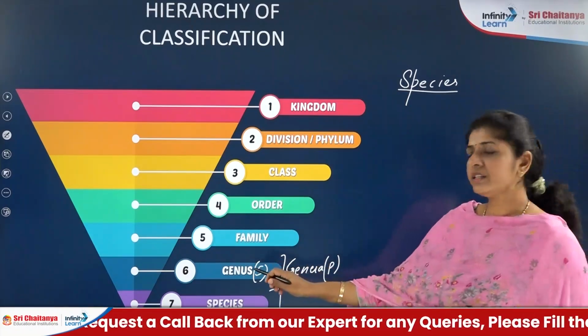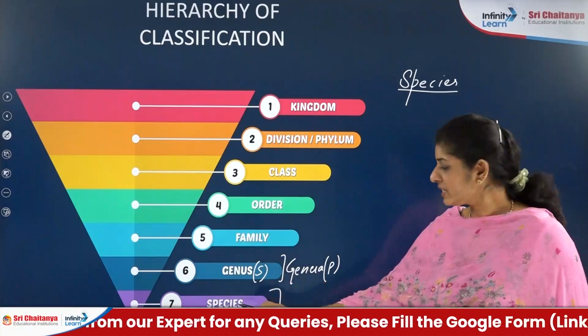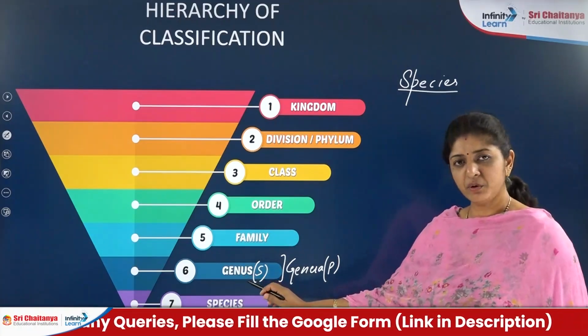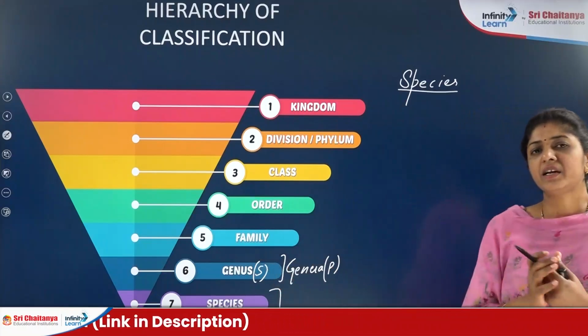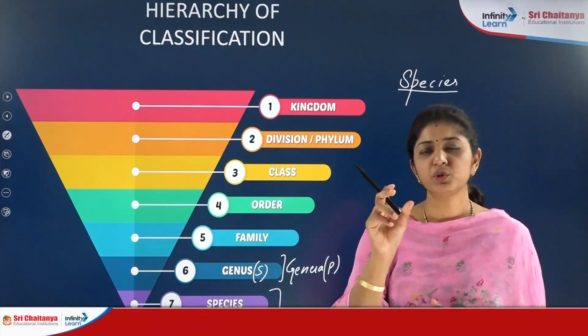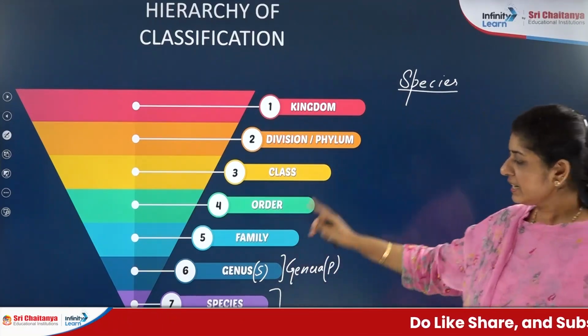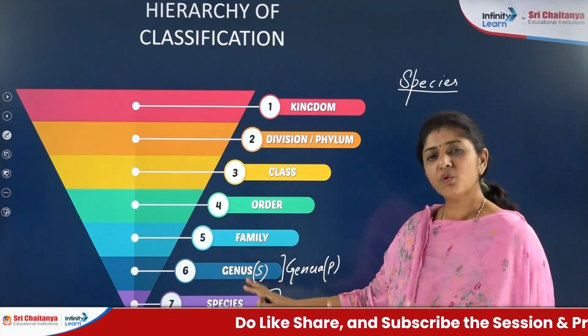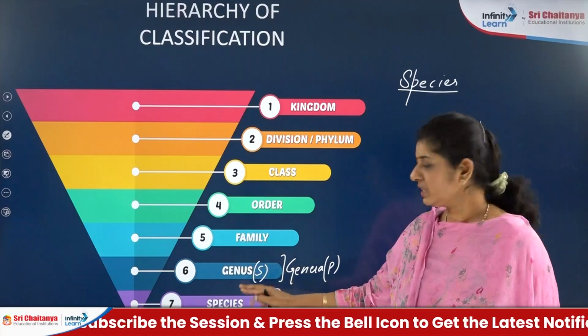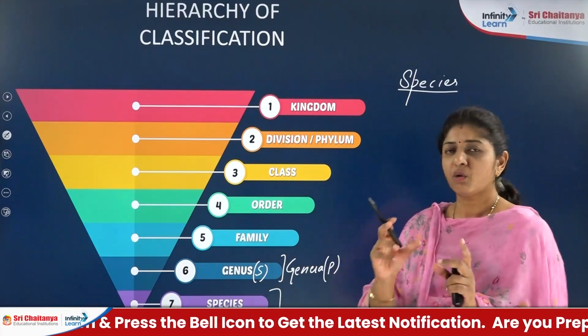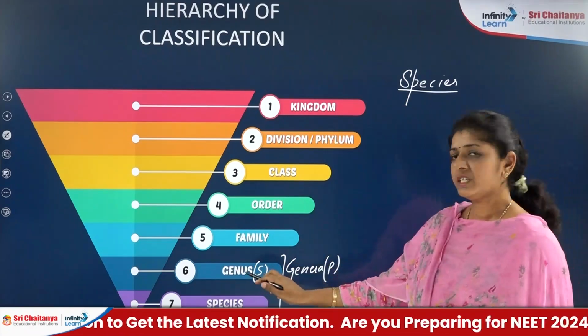Now, it is higher than the species. Can I say it is a group of related species? That you call one genus. And here in NCERT, you will find one line which usually makes you confused. I said the species have more common characters as compared to the genus, being genus is higher than this.